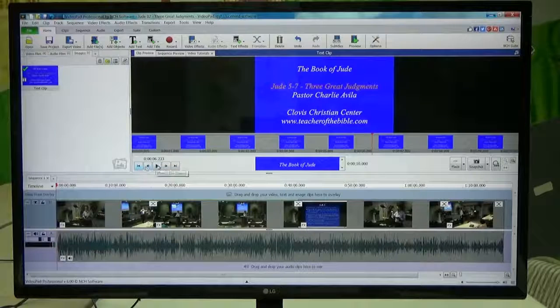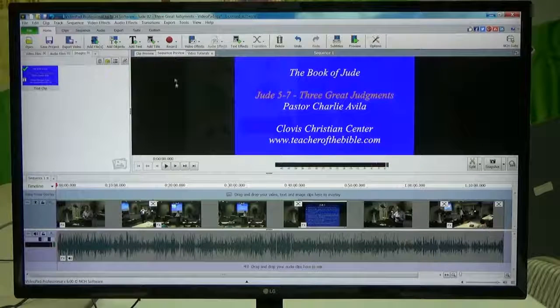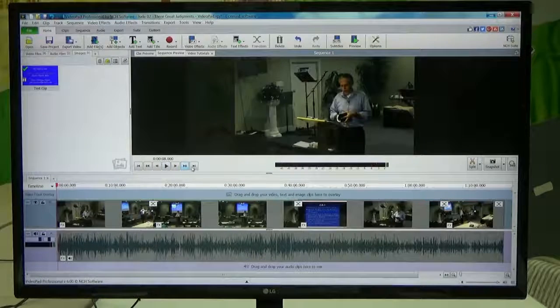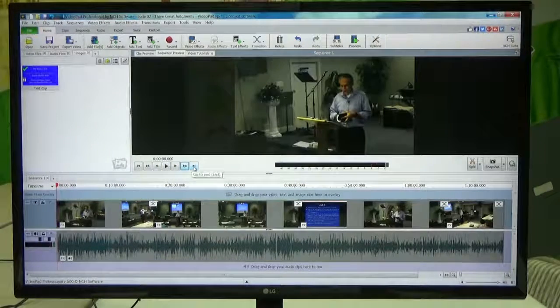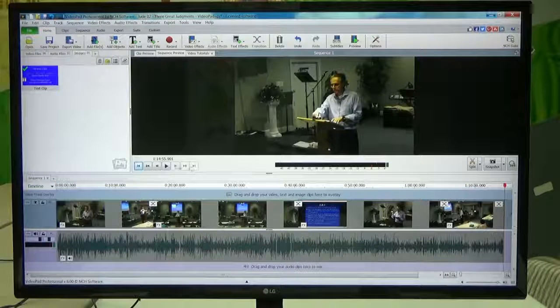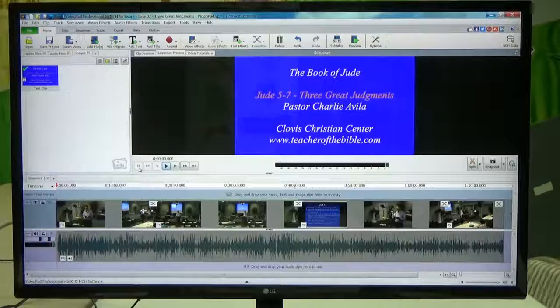These buttons here, as we're going to see when we get into the sequence, are very important because you can go to the end or the beginning of something. But if you look here at the sequence, I'll go ahead and cover this now. When you hit play here and it starts playing, you stop. You can go all the way to the end of a clip or all the way to the end of the whole video by clicking on these buttons. So you can go to the end of a clip and all the way to the beginning of a video by clicking on this button.